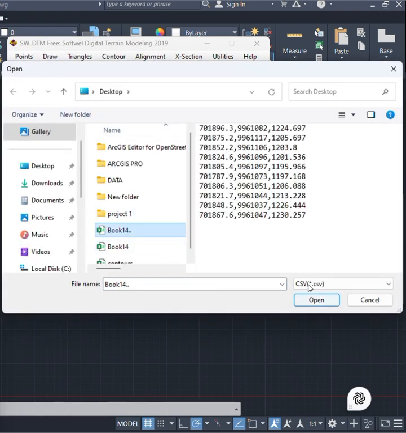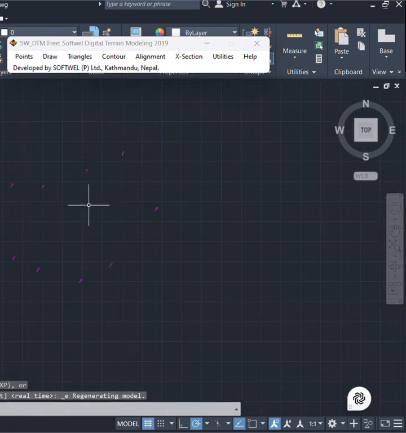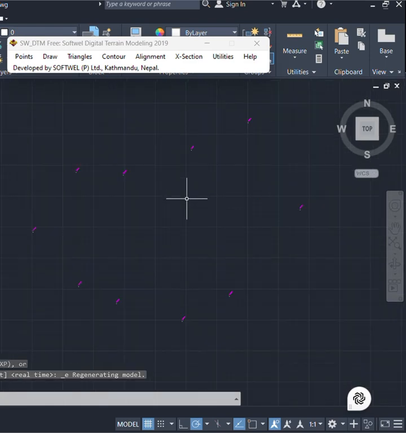To zoom these values in AutoCAD, you double click on the scroll wheel of the mouse.